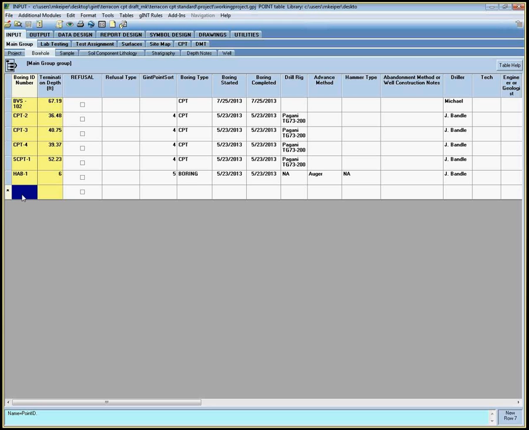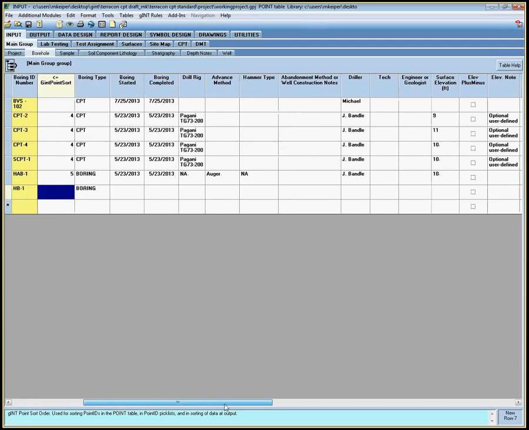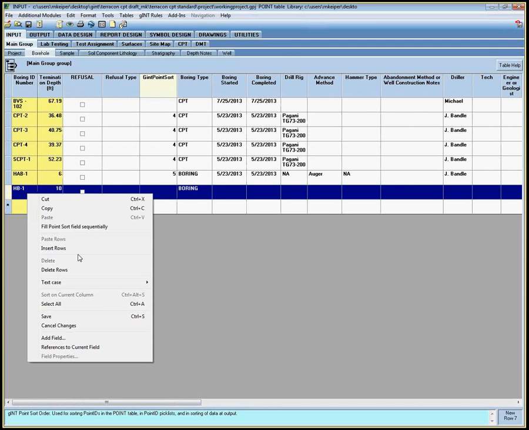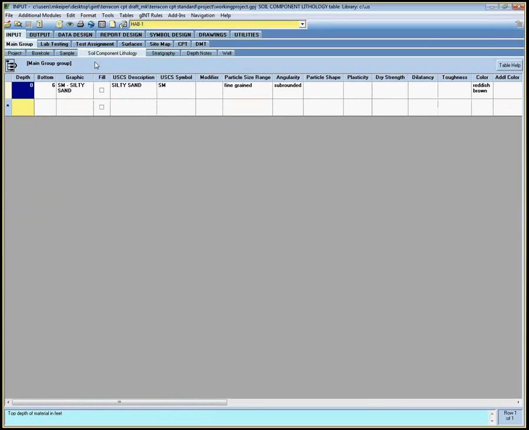We would have to type in our test name, the depth, and all the typical data. We enter sample data and soil component lithology like normal. So this is the field that the adjacent test field is going to pull from.